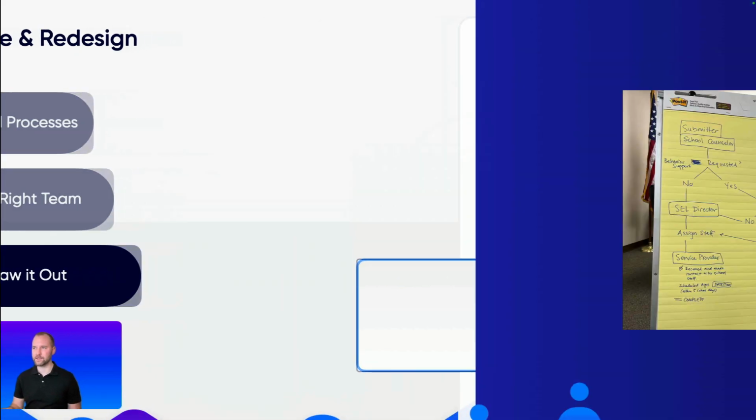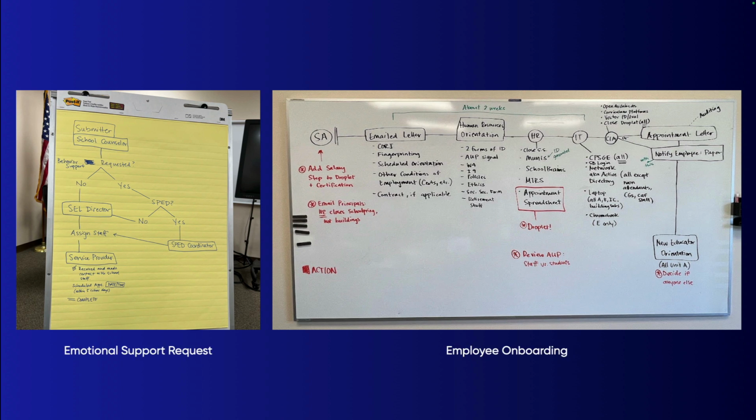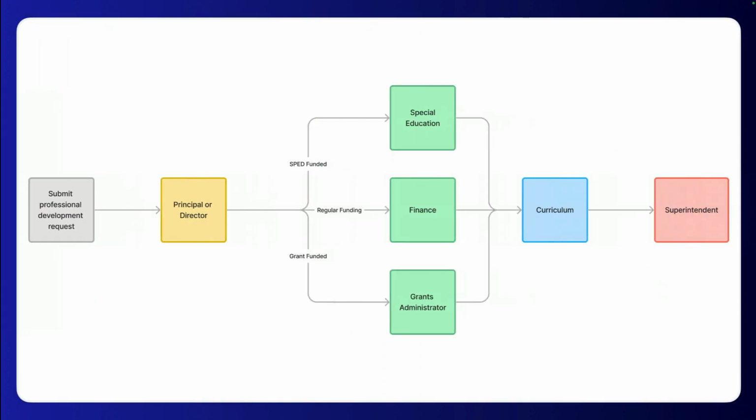in the approval process. These are some examples of my district drawing out our process. It's kind of funny in the left picture there to think that in trying to go paperless, we reached for a giant piece of paper to help us. But you can see we graduated to a whiteboard here with employee onboarding on the right, and then eventually started to digitize some of these.